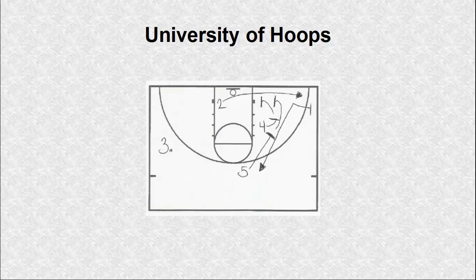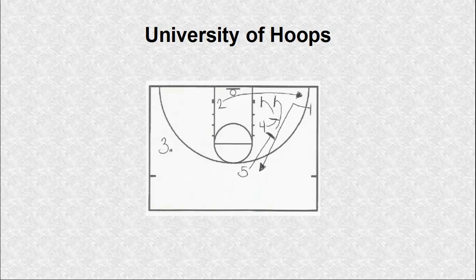Now, continuing on though, if 3 doesn't get 2, what he's looking for is 1 coming off of his stagger screen set by 4 and 5. Okay, so after 4 sets the screen for 2, he immediately turns and starts thinking about getting himself in position to set a stagger for 1. So if 4 sets the back screen for 2, then he turns towards the baseline and gets in position to set a screen for 1.